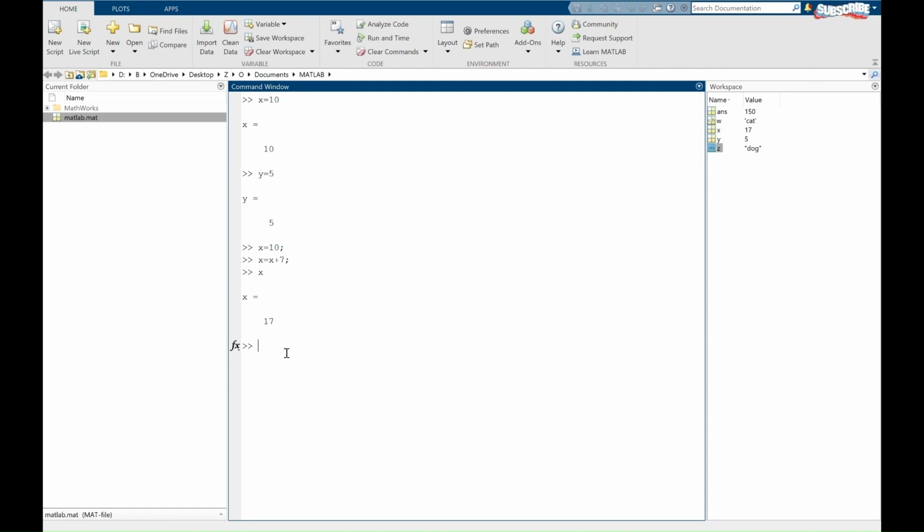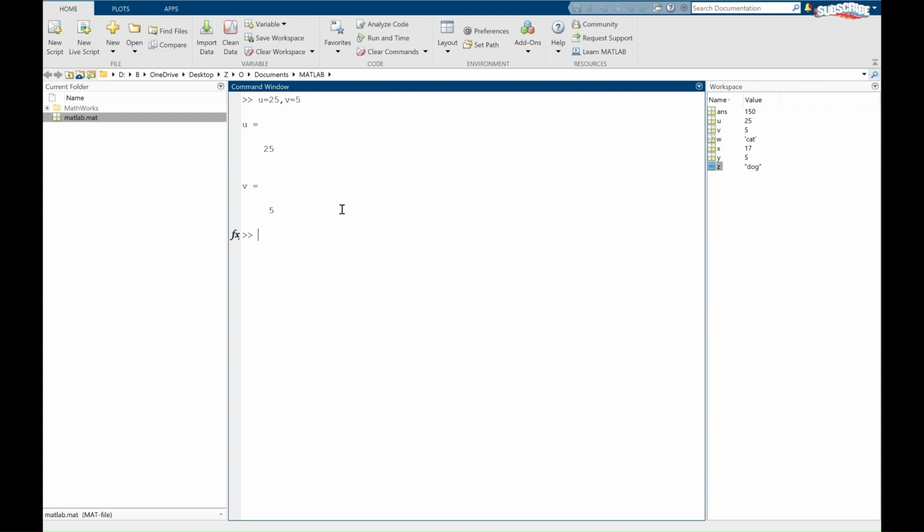Now another useful punctuation is the comma. Let's say you want to perform multiple commands on one line. If we clear everything and then define u equals 25, and v equals 5, both commands will execute and their outputs will display.